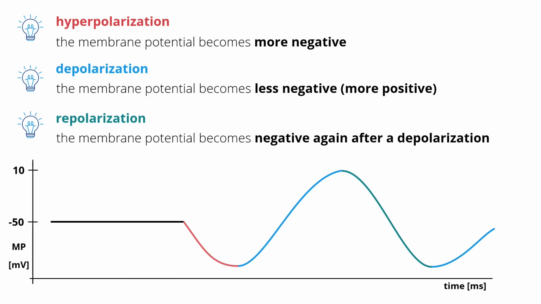This can be confusing, but trust me that by the end of the year, when you've used these three terms hundreds of times, it won't cause you any trouble. Okay? Great. So another important term in physiology is the threshold potential, or just threshold. Simply said, threshold potential is the membrane potential that the cell needs to reach to elicit an action potential.